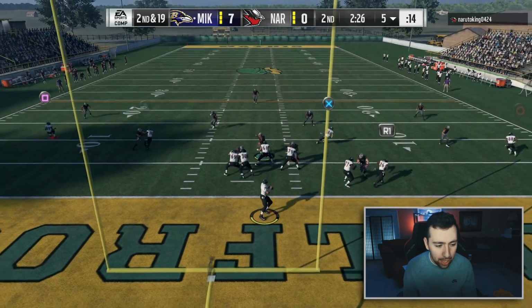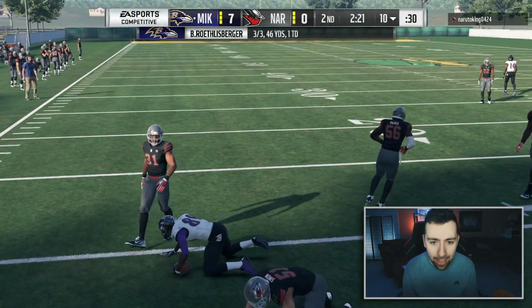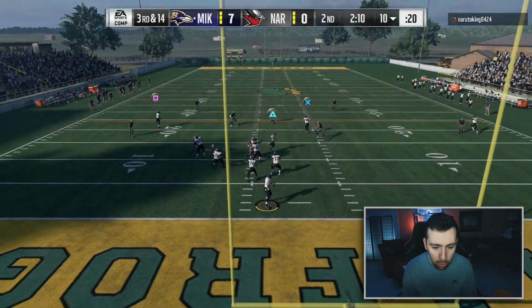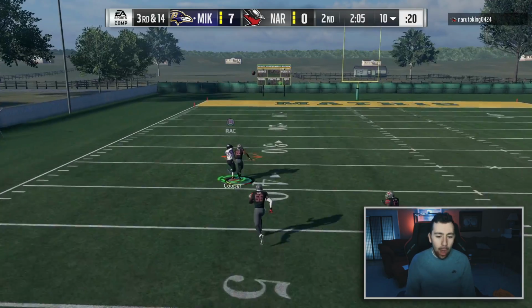Maybe we're going to try a nice little hitch route. Maybe the hitch route will be open. Hitch route looks like it is. Amari Cooper, I need you to turn up quicker than that. We're running a little bit of play action vertical. We're telling Cooper to go deep. Cooper, I need you to be great. Cooper, go up, grab that, run.